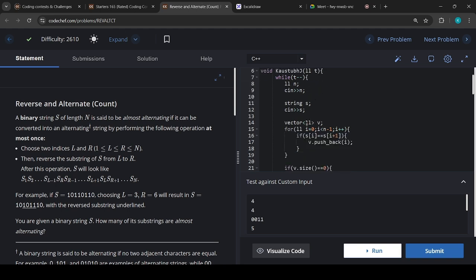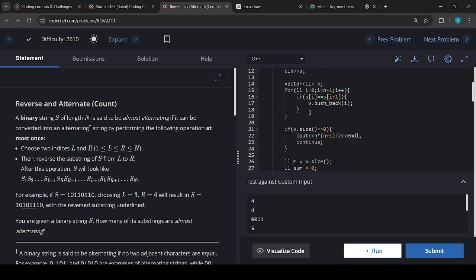So we first take the string as input, and we store the position of the elements which are repeating, meaning we take the first position of these repeating elements.